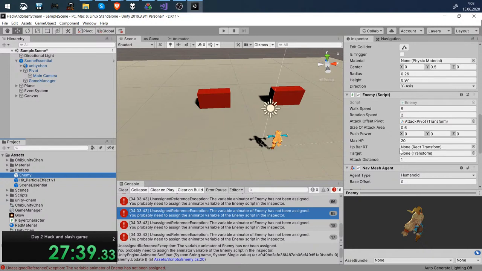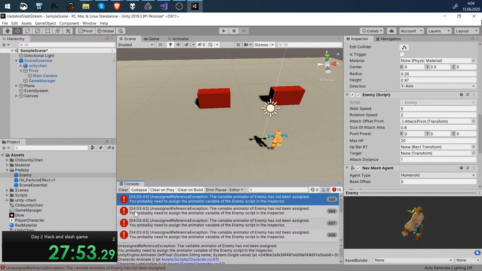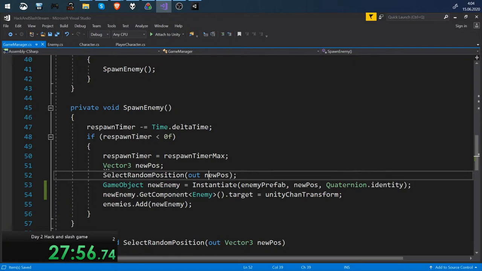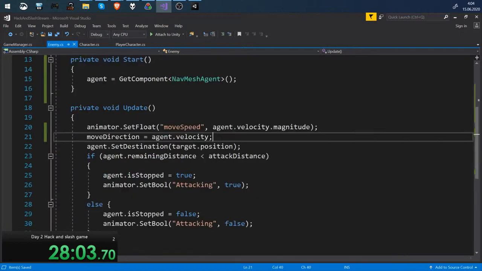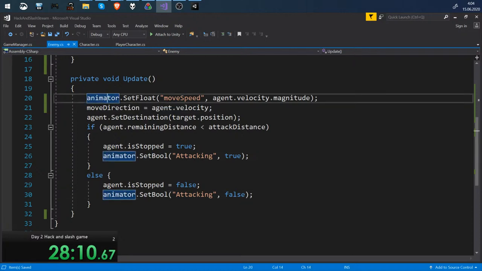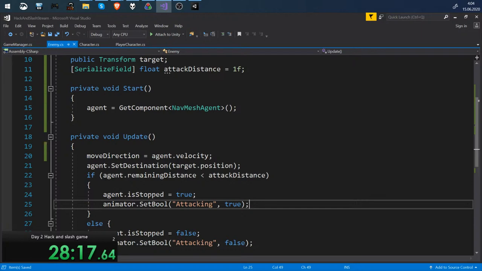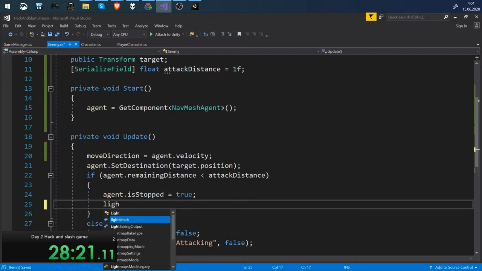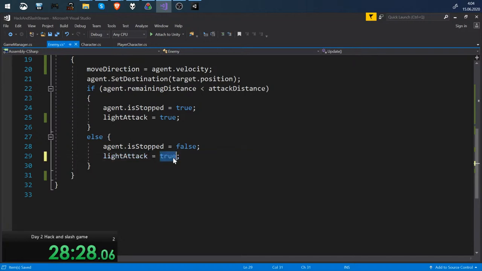Okay. Target, attack target. Enemy will attack. The variable animator of enemy has not been assigned. Okay. Back here. Animator has not been assigned. Enemy. Destination. Oh, I see. Well, yes, we don't need it here, right? And light attack equals true, and light attack equals false.